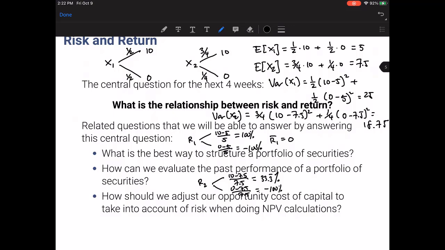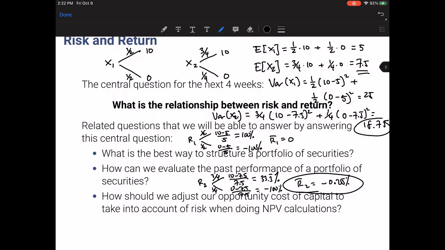If we take the weighted average based on the likelihood of the asset appreciating or depreciating in value, for asset 1 it's 1/2, 1/2. For asset 2 it's 3/4 and 1/4. The mean return for asset 2 is going to be negative 0.25%. So already we see that for asset 2, the return is lower because of the higher price, right? But its variance is lower as well.